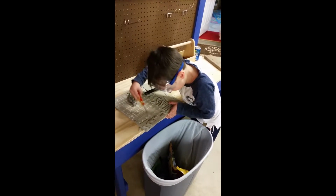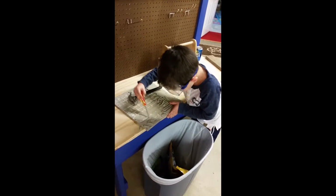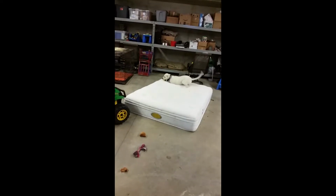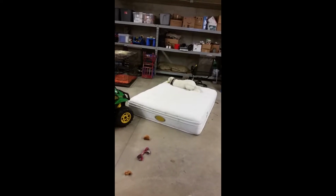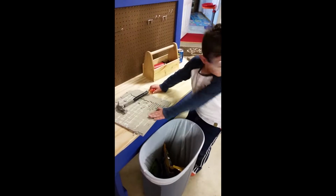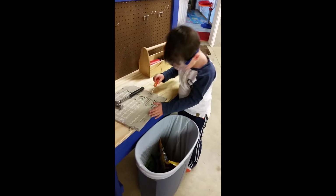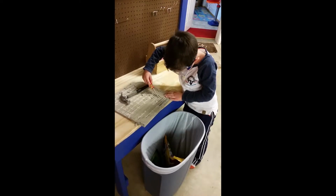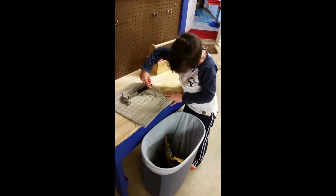Well, I want to show Grandma and Grandpa what you're up to. So I want you to explain to everyone what you're doing here. I'm trying to scrape off the bug. Me and Daddy, you're checking. There's a giant hole in the... Hey, Luke, hang on a second. Put your eye protection on. And put your goggles on. In the kitchen.